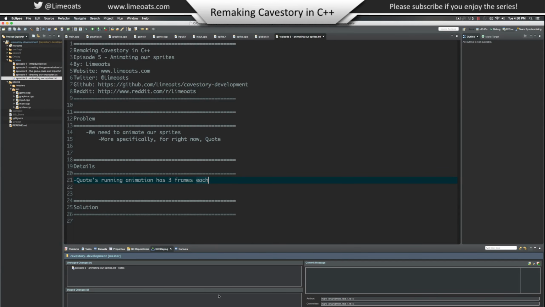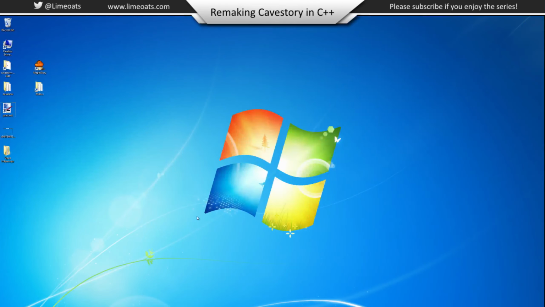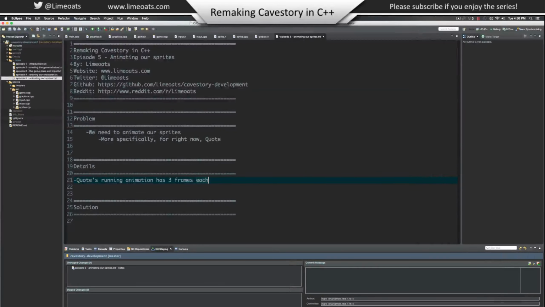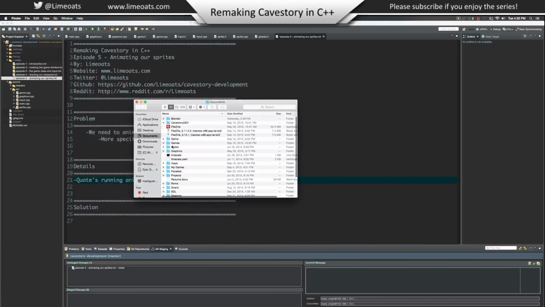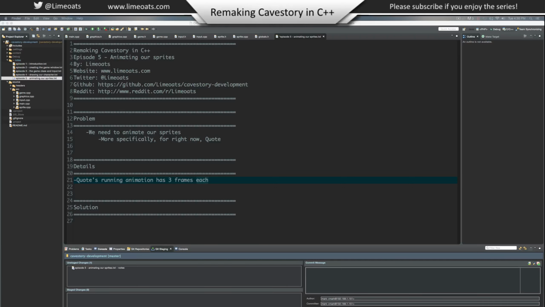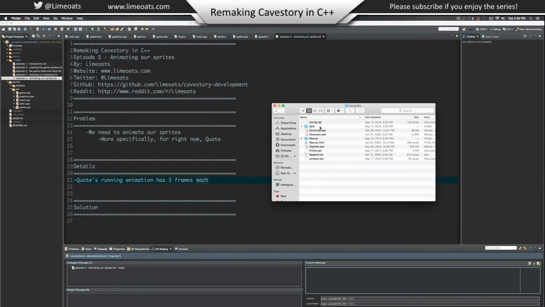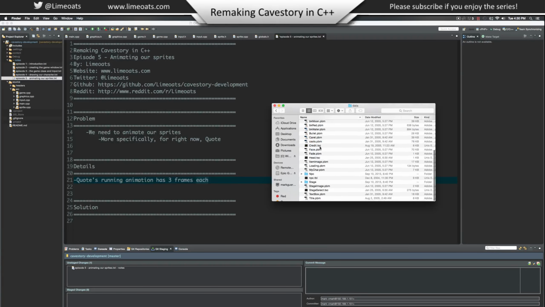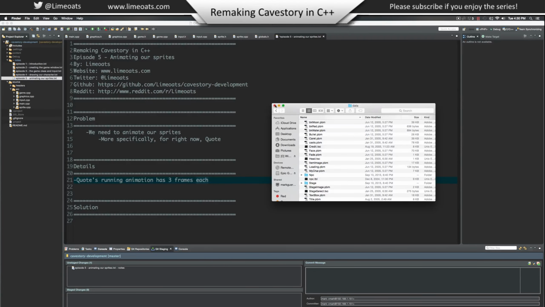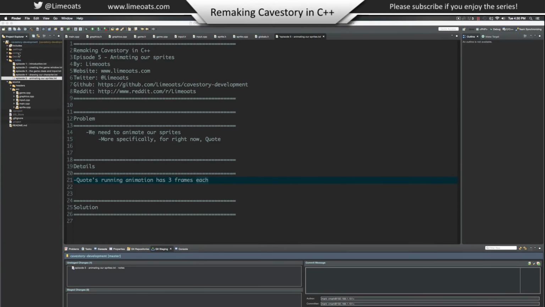So let me open up our sprite sheet in paint.net really quickly. Where did I put it? Oh, actually, I don't need to get it from there. I can get it from right here because we already added it to the project.